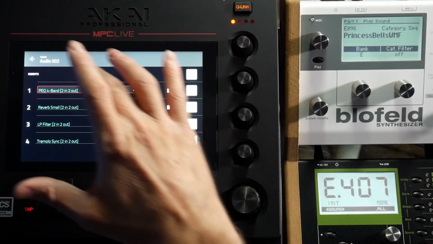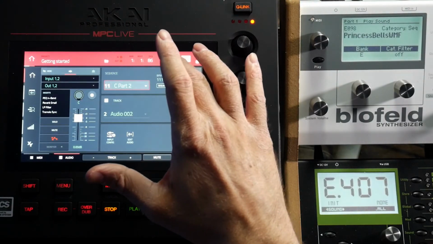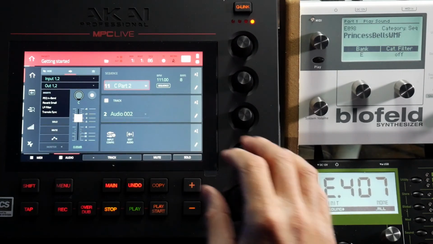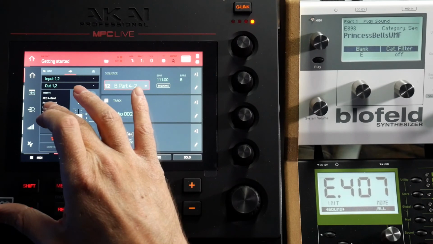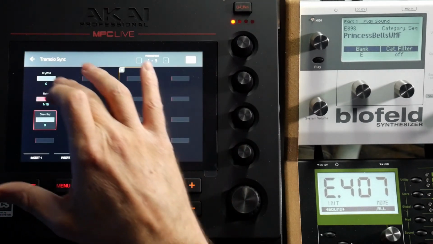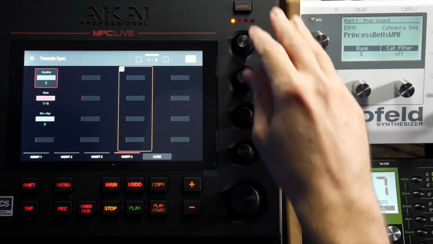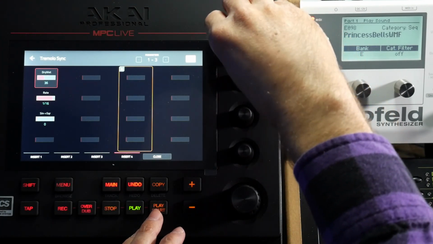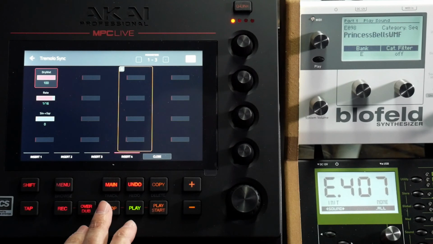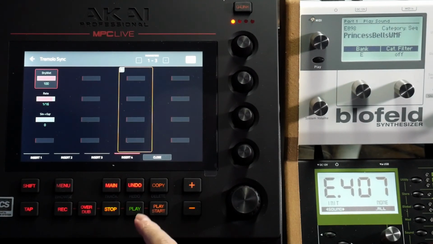So let me go ahead and automate the second part. And I think I want to automate it kind of in the same manner where I bring in the wet signal. So let's try that. See what that sounds like.